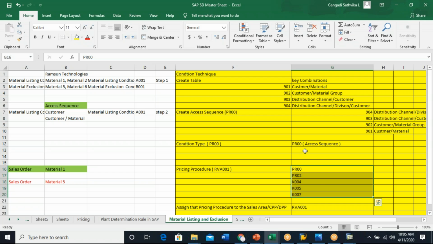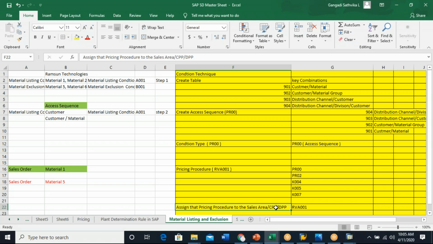So what is the step-by-step process? First, create the condition table, and then create the access sequence, and then create the condition type, and then create the pricing procedure, and assign the pricing procedure to the required area. If it is pricing, we assign it to the sales area.